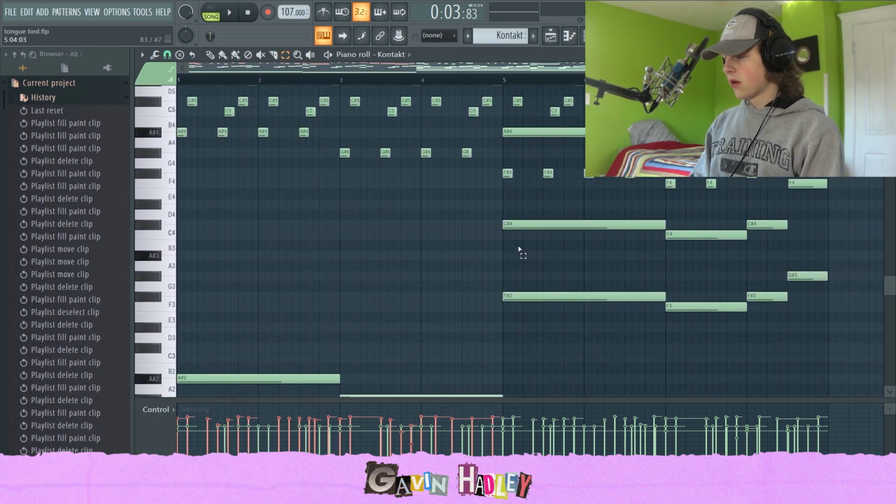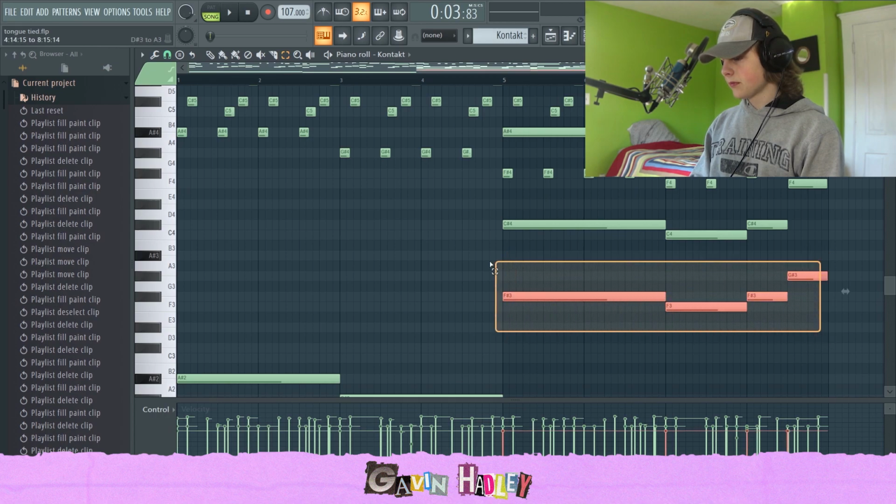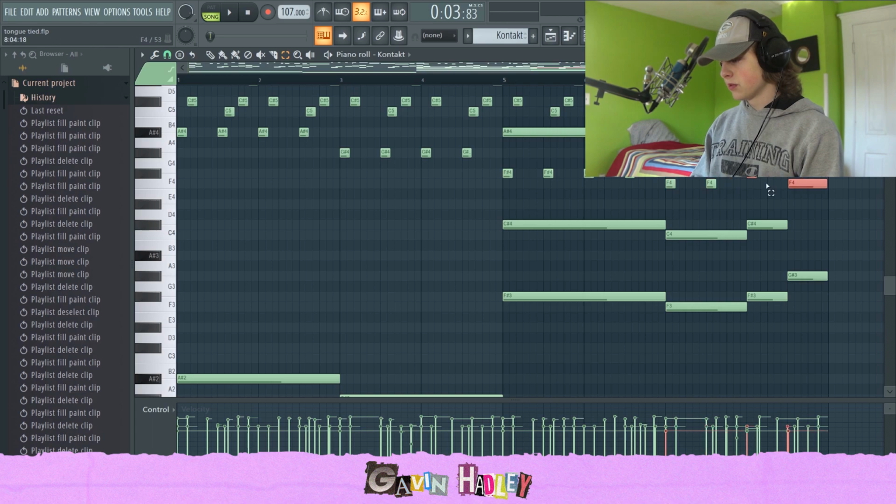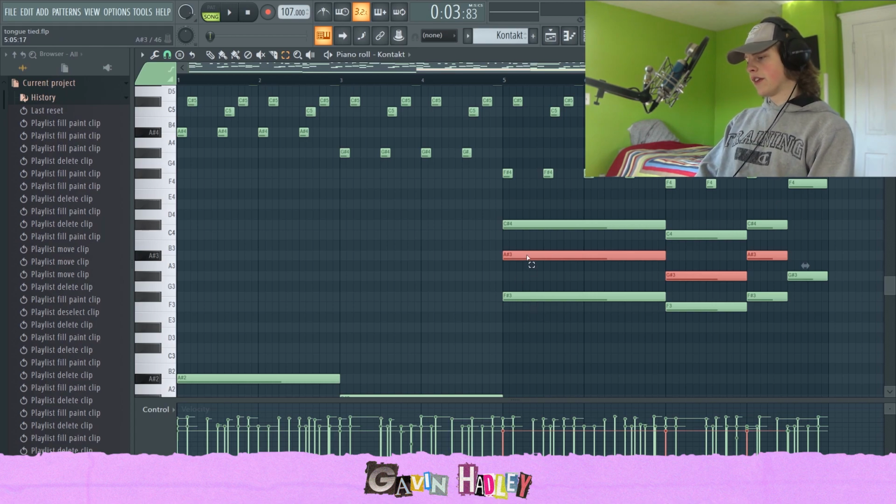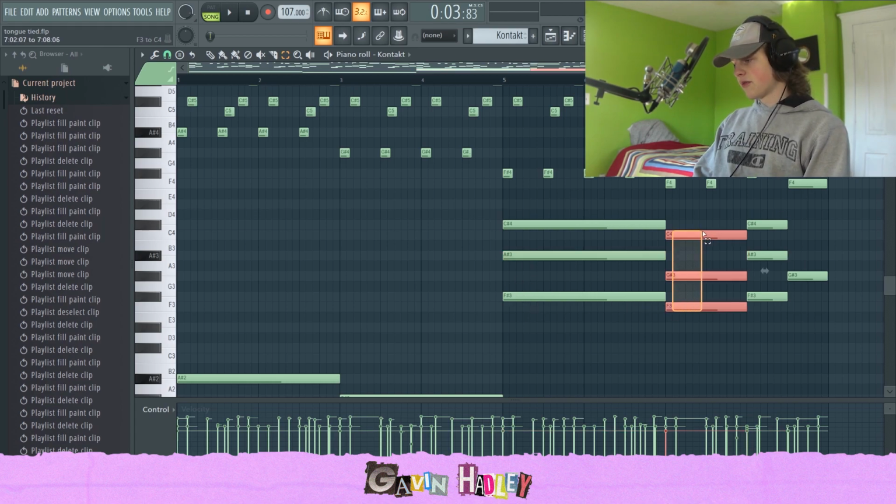Okay, so I just kept bass notes here. These are the same thing as these, just moved down. And after that, I'll put these down again. And now here we have our chords. This is an F sharp major chord, an F minor chord, and then F sharp major chord again.